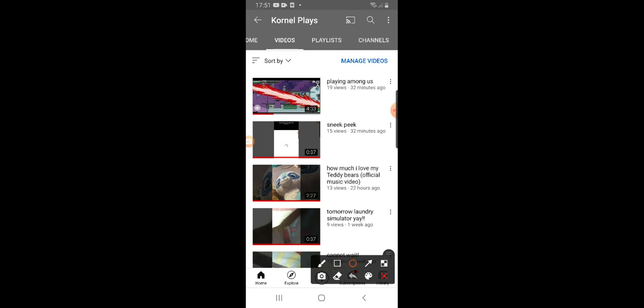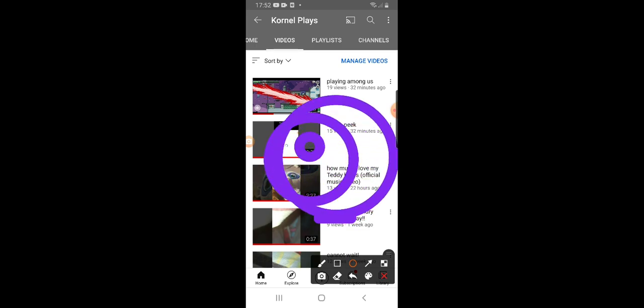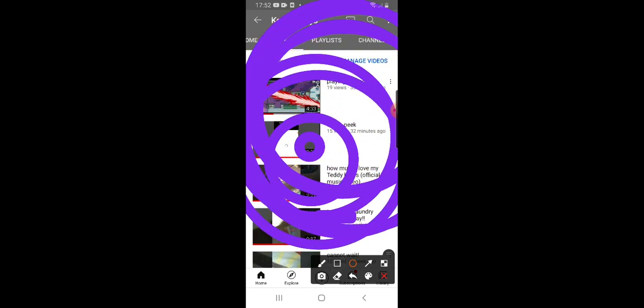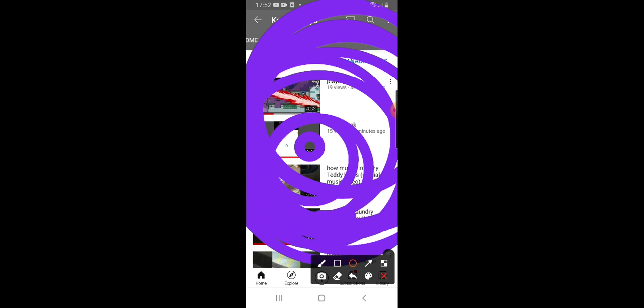Do this. And then I'm going to do different circles or square. I'm just going to do this for the square. Each circle gets bigger and bigger every time. Now I'm just covering the screen.